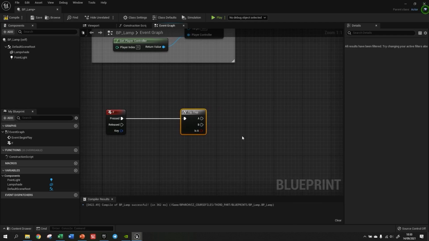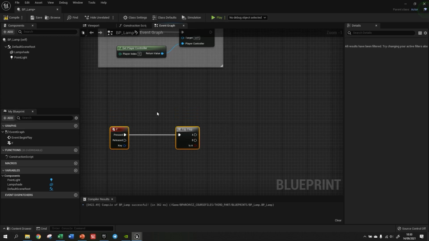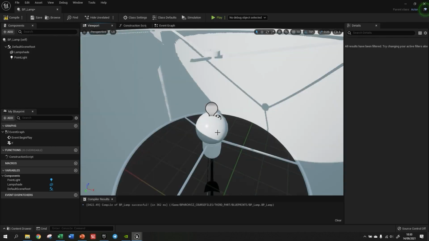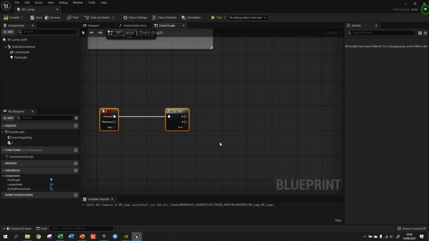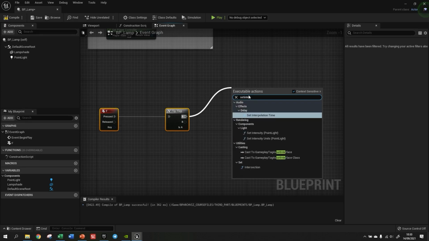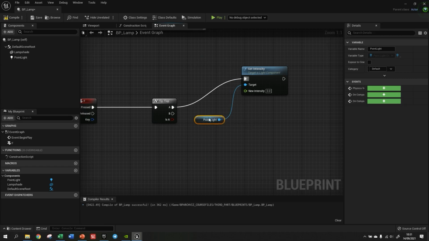Nice. So next step. Well, the scene is going to start. I'm going to be able to press F, and it should flip-flop between the light being on and off. But not only the lights, but also the lamp material. So our A event should be turning it on because it's already off. So let's do that now. Let's create an event from A, turning it on first. So we need to search for intensity, set intensity. There we go. And it's associated with our point light because we've got context sensitivity on. So we'll use this node here to adjust our intensity.